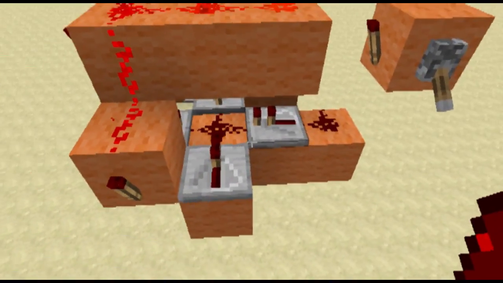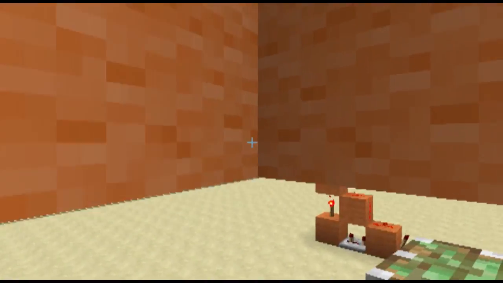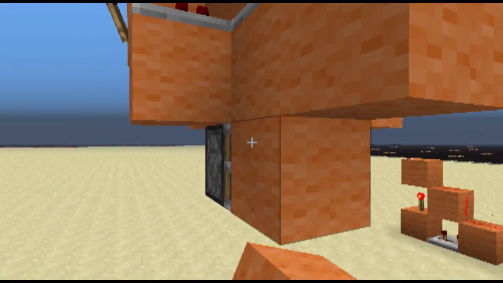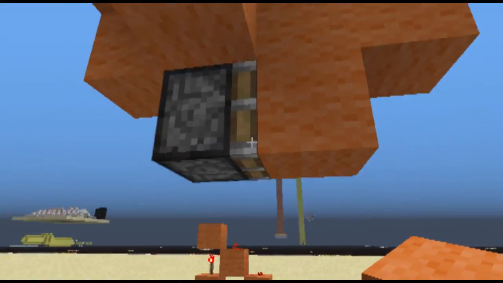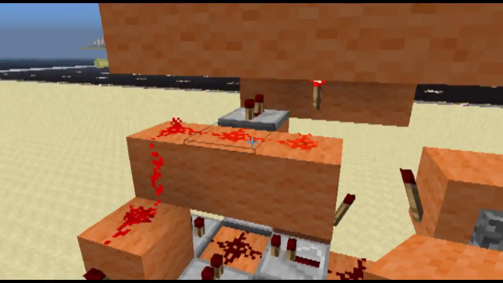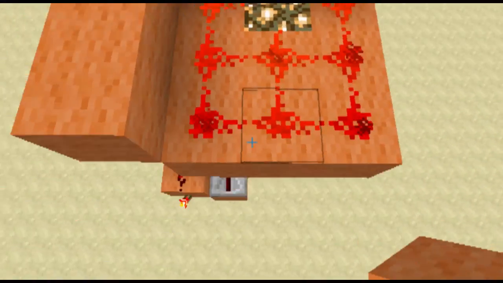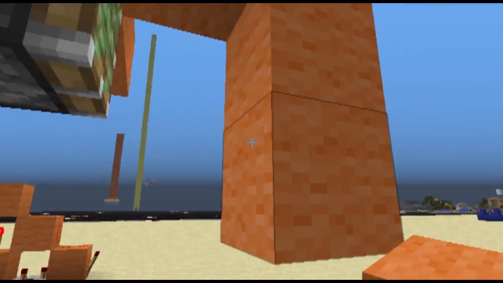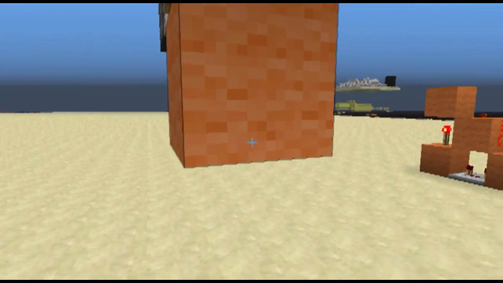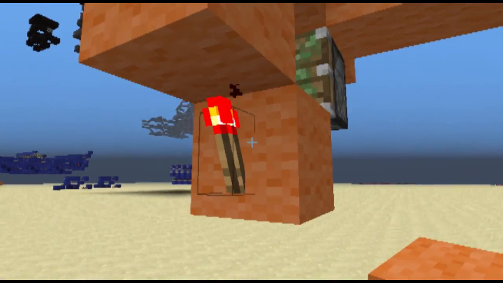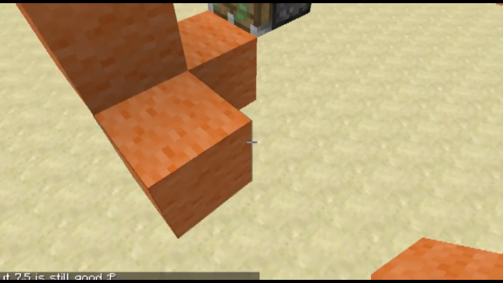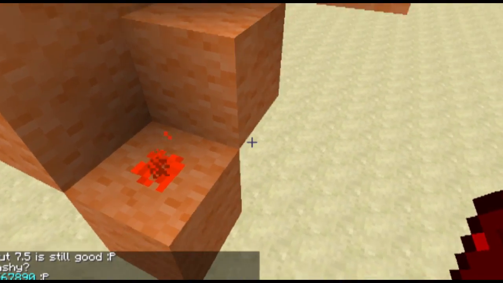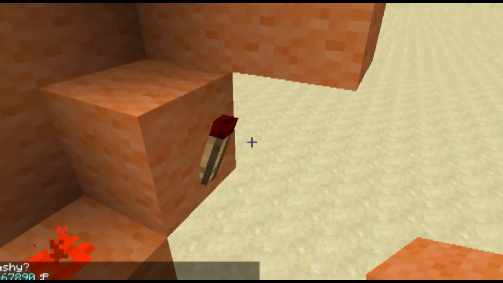Okay, now the next step is our T flip-flop, and this is probably the easiest part of this whole thing. It is just basically a torch or piston with a block on it. You go like this, piston pushes like that, and drops the block. Now this might not seem too useful, but if we go like this, we now have output.